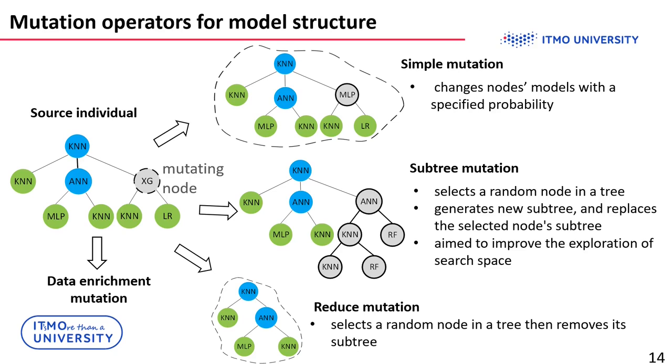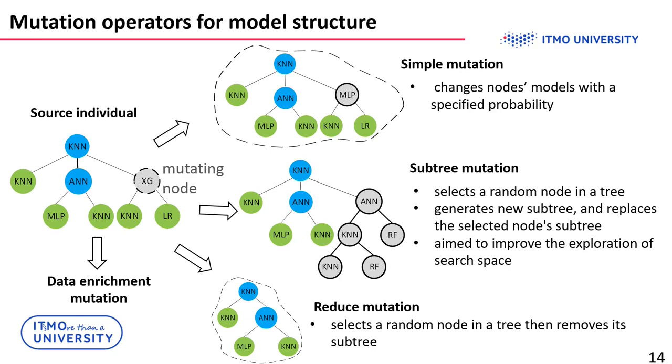The third type of mutation is not devoted to increasing the size of the model structure, but to reducing it, since we can have an overcomplicated structure of the model and the stochastic reduction of the structure can be useful. And as you can see, reduce mutation just removes some models or subgraphs from the structure. The other mutation that is specific for our implementation of composite model is data enrichment mutation, when we add additional data sources to the secondary model in the graph.